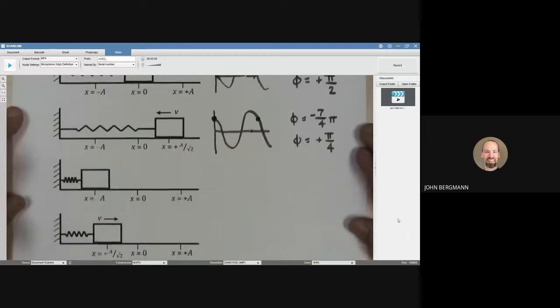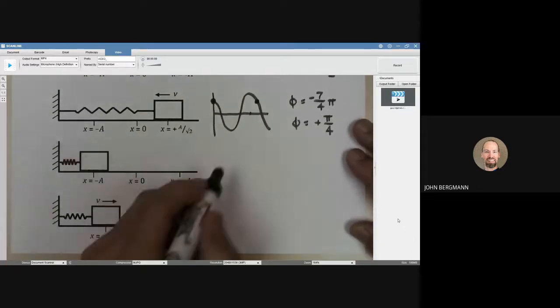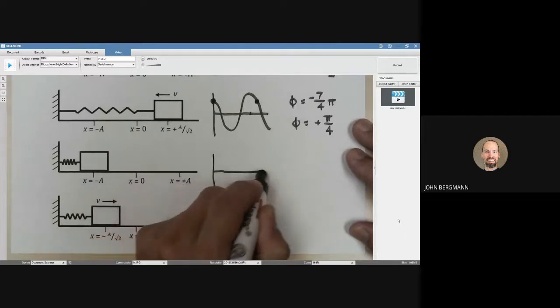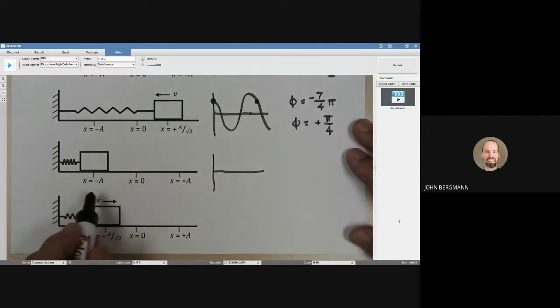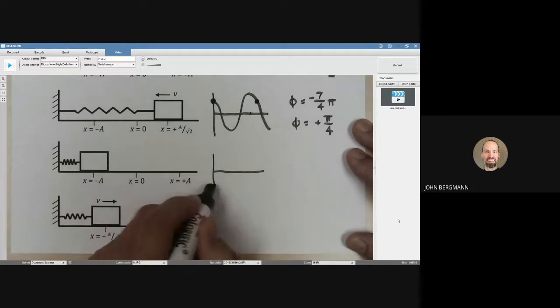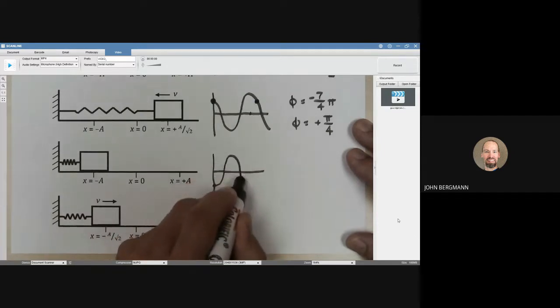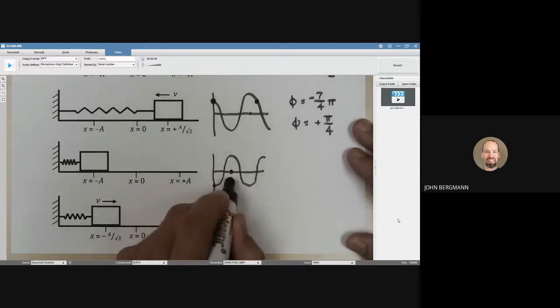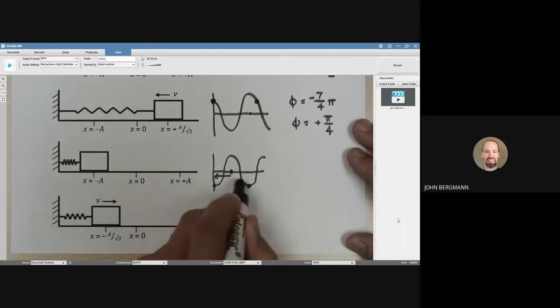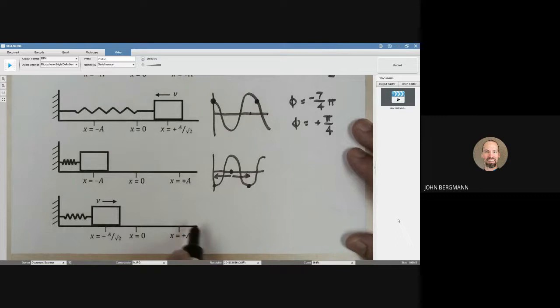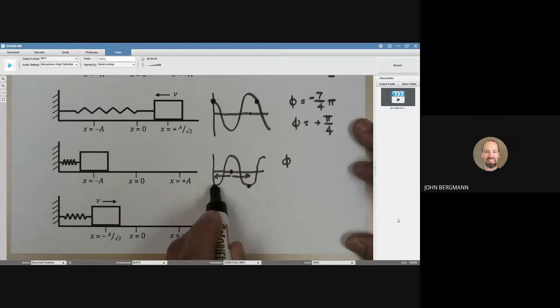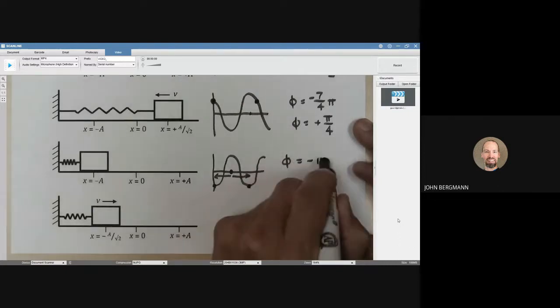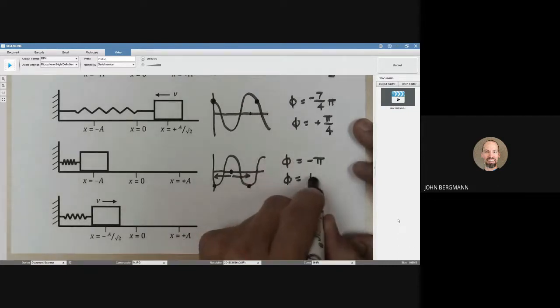Let's try a couple more here. In this case, we are going to graph this thing, and we're told that at time equals 0, we are at a maximum negative displacement, which is right there. So our graph is going to look kind of like that. We put Bessie under the first positive maximum, and we scoot her to the left if we want a negative number, or we scoot her to the right if we want a positive number. Looks to me like it's 2 pi between this first point and that other point that I put a dot at. Phi is minus pi, or phi is plus pi.